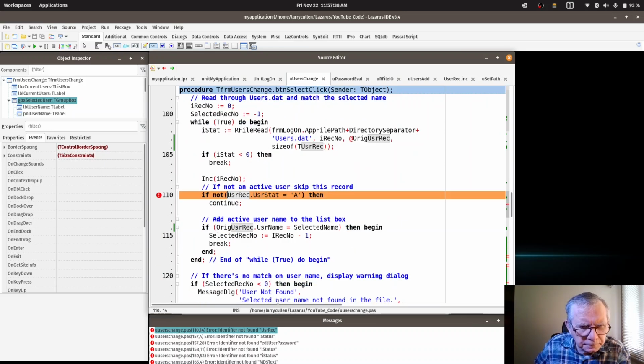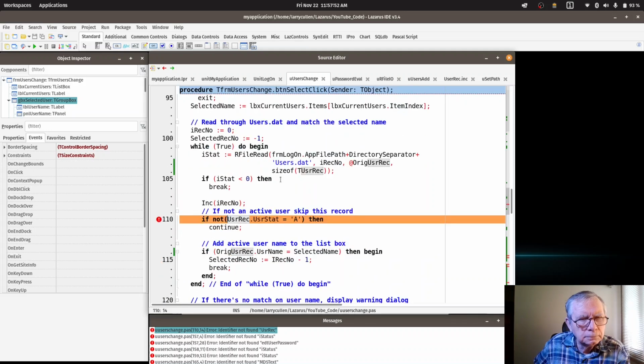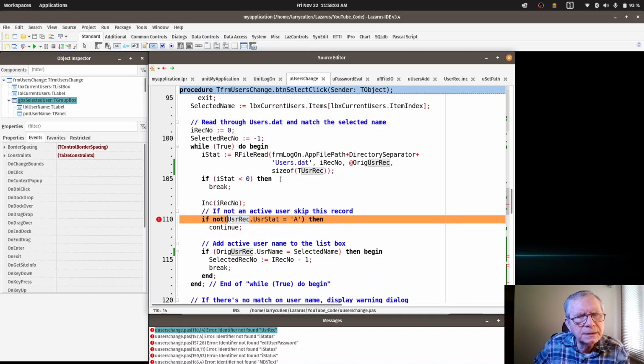Okay. This identifier is not found. Oh, that's because we didn't declare it. We did this on select.